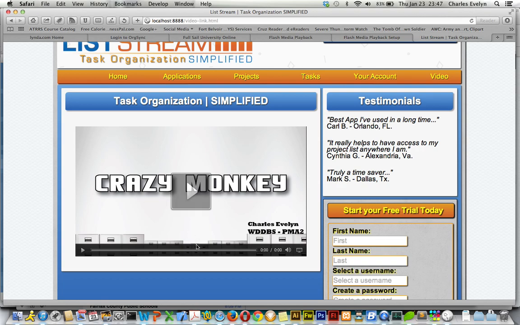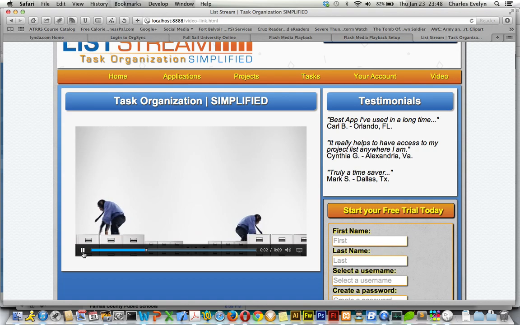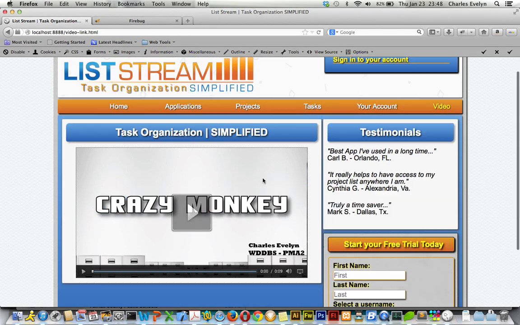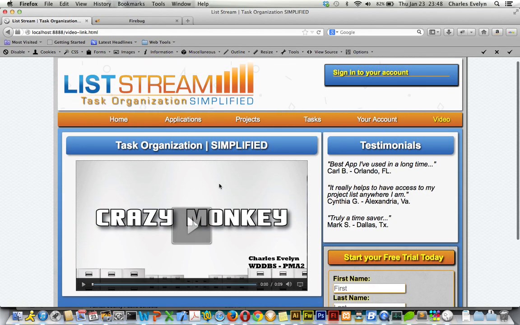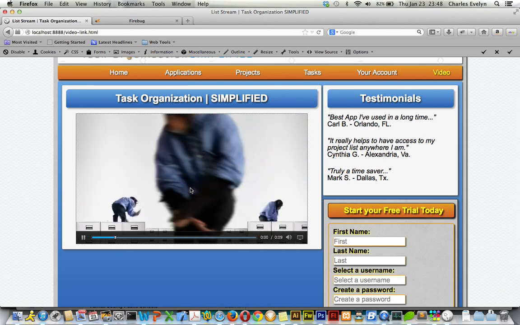Once again, here is the poster page that I made for it, and the file is here playing. This is in Safari, and if I move over to Firefox, I also have the same thing with the video link, and here is the video in Firefox.